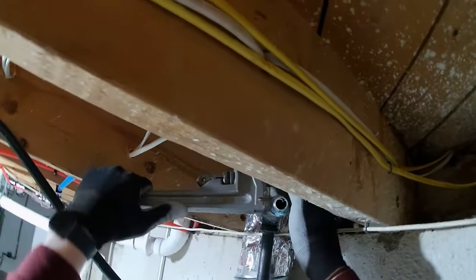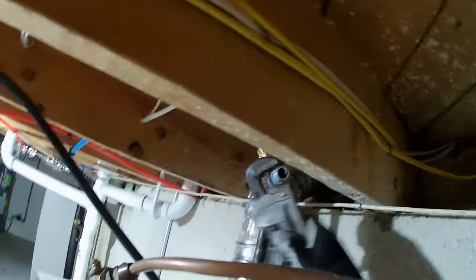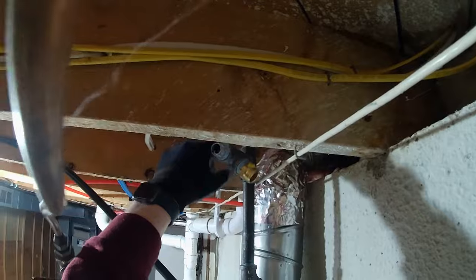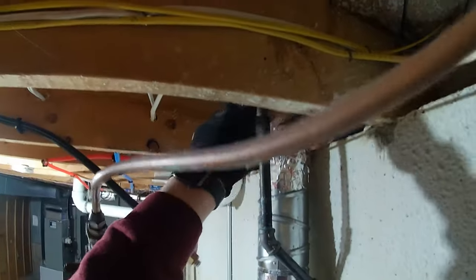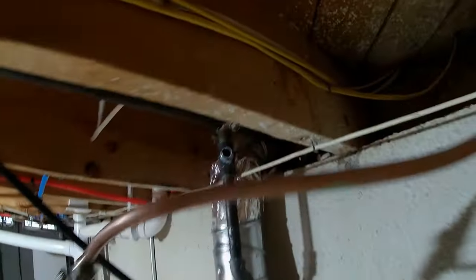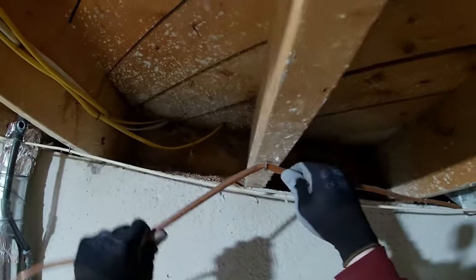I'm just taking this T off because it's in the way, but like I say, I think I can get my bandsaw right in there and just cut that saddle fitting right out and then just mega press this bad boy. Oops. This we also have to get rid of. Let's just get it out of the way for now.